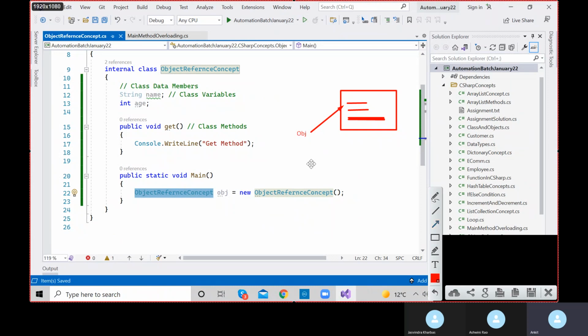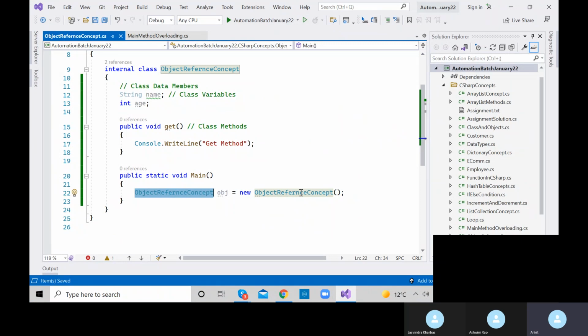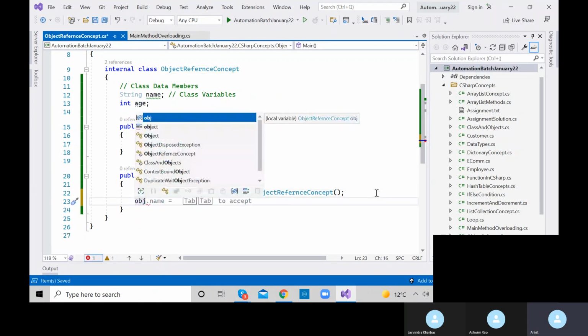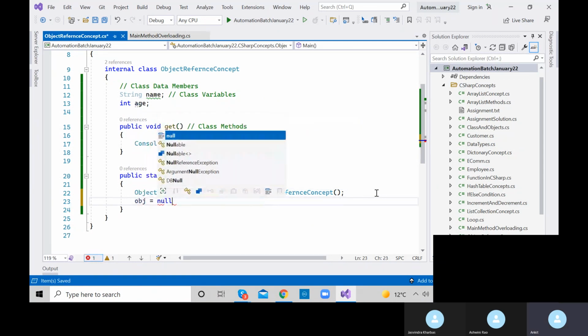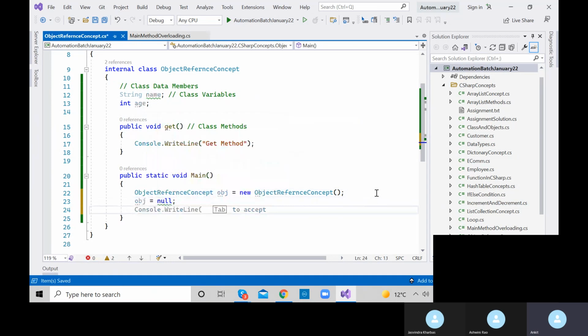Now what if I assign obj is equal to null? Is there any kind of error? No, but there is a warning.